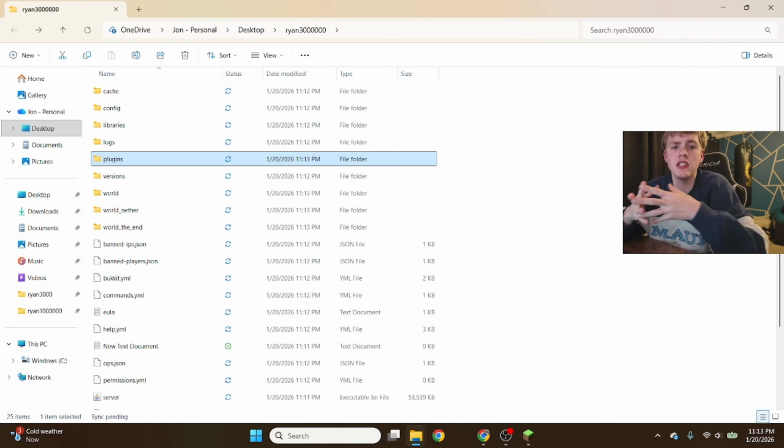That's what you need. The reason you have to create a server is because the Rosestacker mod is a plugin. Plugins are only available on servers, so you're basically making a local server. You don't need to be online for the server. It's really confusing, but just trust me, it works.